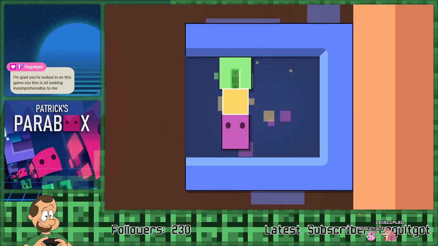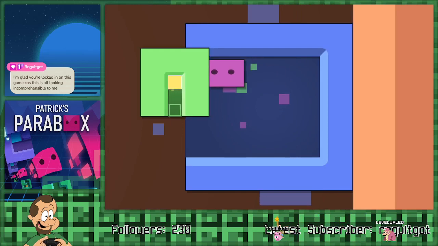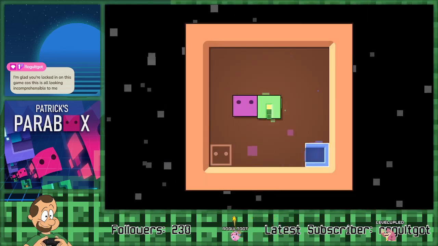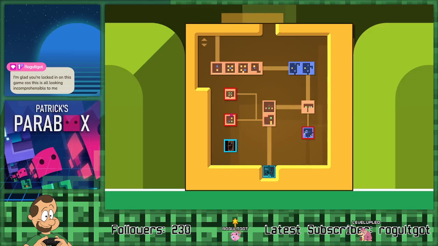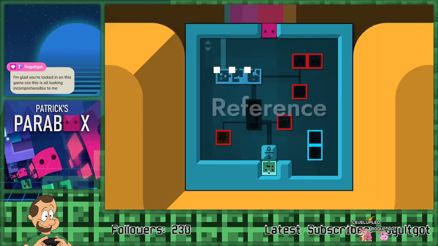Fuck. Okay. Now, I push this in the corner, and then when I push this one here, they're both in the right spot. Boom. That's got an achievement for solving all puzzles in four different areas.